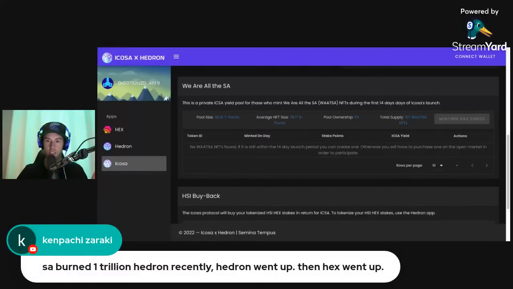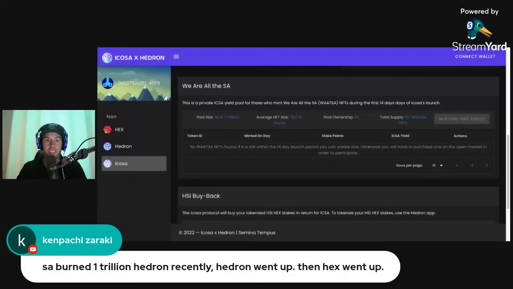Yeah, so we're going to pause here and just talk about something that came up. There's what's called a proof of benevolence function within the code of Hedron. Now, what that means is someone can go and send Hedron to that function, which burns all of that Hedron from supply. Yesterday, the origin address in Hedron went and burned another trillion tokens. So now the total that's been burned is around 22 trillion.